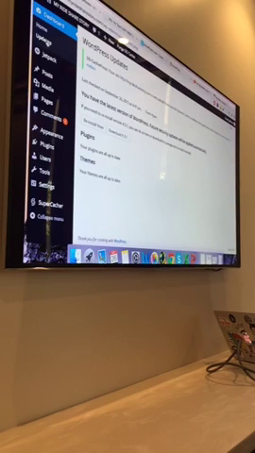Because if you update the third plugin and something happens to the website, now you know that plugin caused the issue. So that's the best practice: do a backup, update one plugin at a time, then update the theme, then update the core WordPress. So that's a tip for you. All right. As you can see, the latest WordPress is 4.3.1.